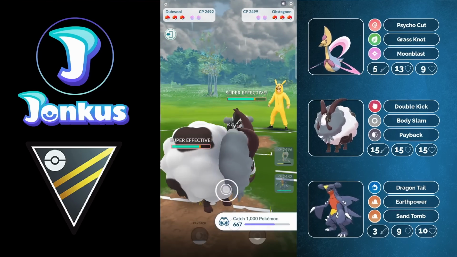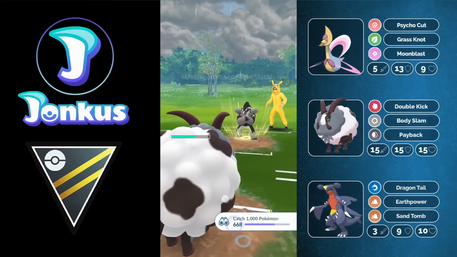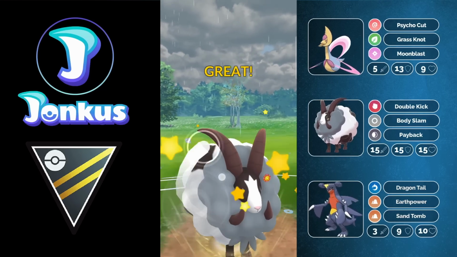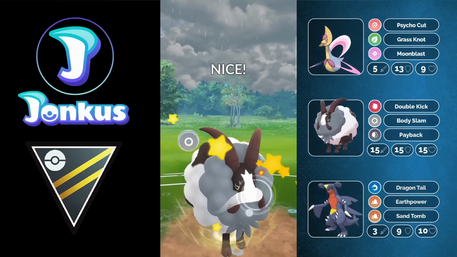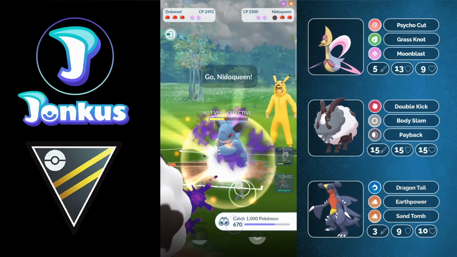but they're going to make a great swap here into the Obstagoon. Or is this a great swap? Because Obstagoon is going to have the Dark plus the Normal typing, we're going to see here that our fast move is going to do double super effective damage against the opponent. So while our Double Kick is not doing as much damage as Counter usually would, it's still going to do a ton of damage here and putting them into a range where I can go for one Body Slam to knock them out here.